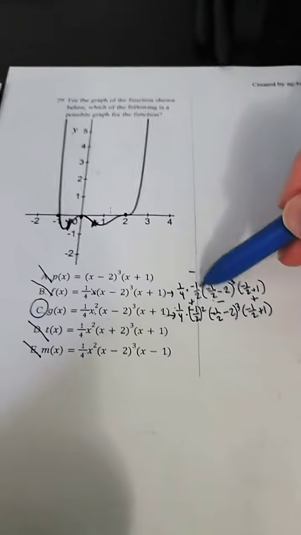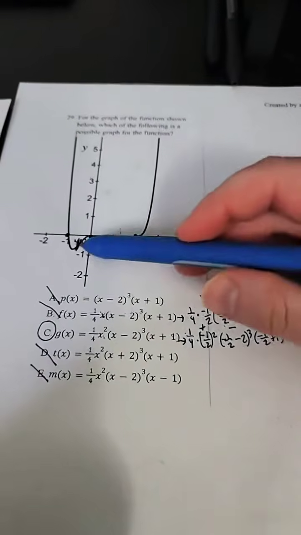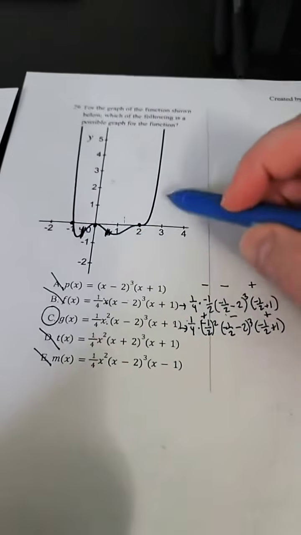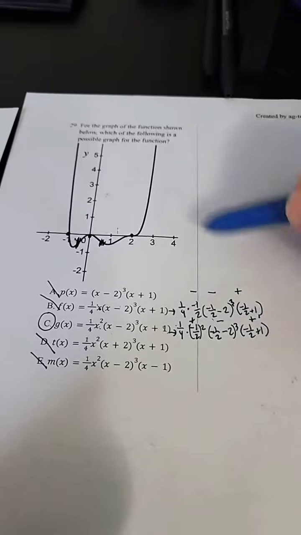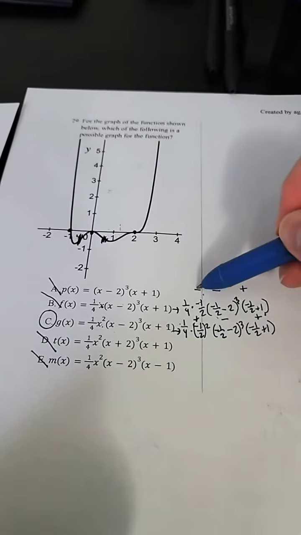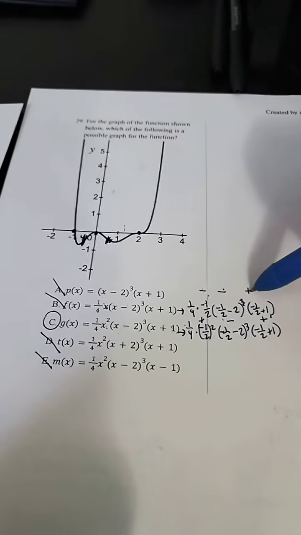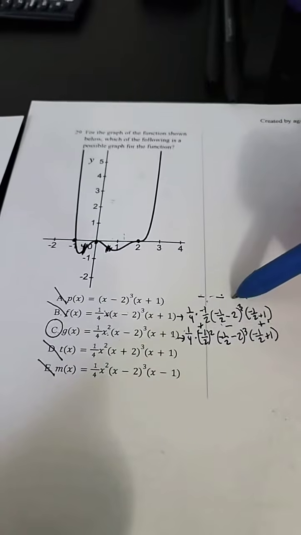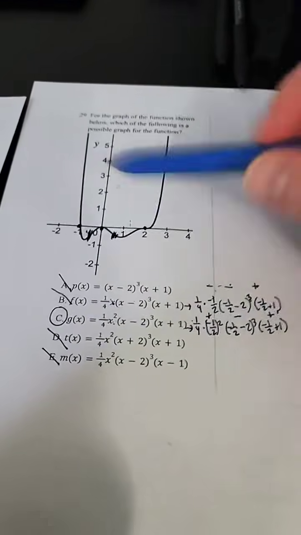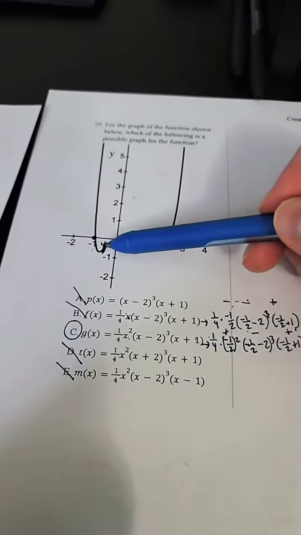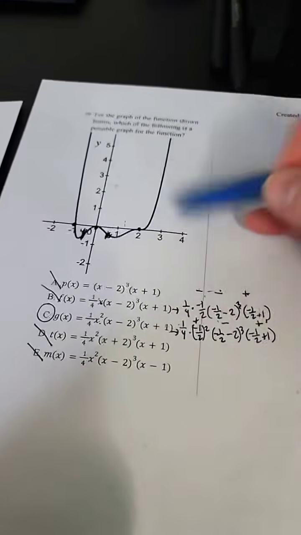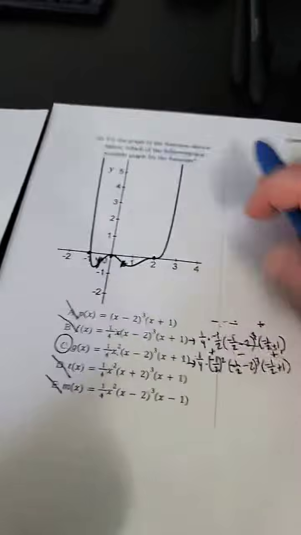If you were plugging in, how would it work? Plugging in is literally just like what I did here. I just plug in an X value. You can just pick anything and see if it works. Like here, you could multiply this all out if you wanted to, but I just knew I didn't have to do all that math because I had a negative times a negative and a positive. So negative times a negative is a positive, times a positive is a positive. So if I'm plugging in negative 1/2, this is on the negative part of the y. So I should have gotten a negative number, which doesn't happen here.